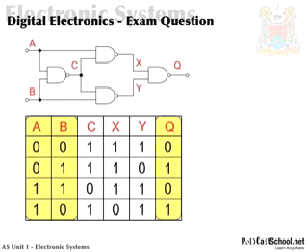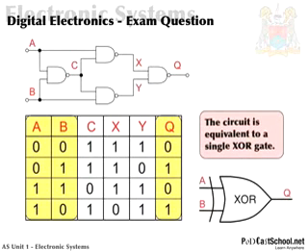And I know you've seen that before, and you've probably got it by now. Yeah, this is an exclusive OR gate. Remember, it'll only give you a 1 when the input is a 0 and a 1. And unlike a normal OR gate, it gives you a 0 whenever the input is a 1 and a 1. So that's the strange one there. Anyway, it's an exclusive OR.